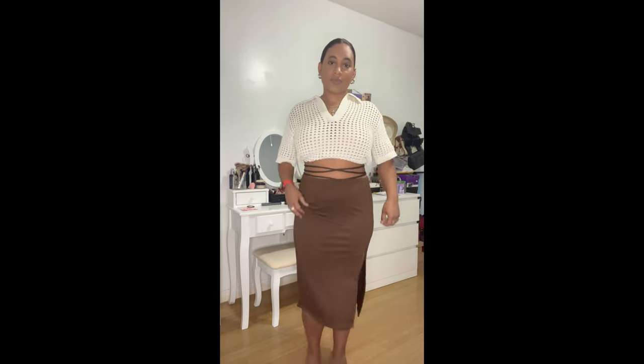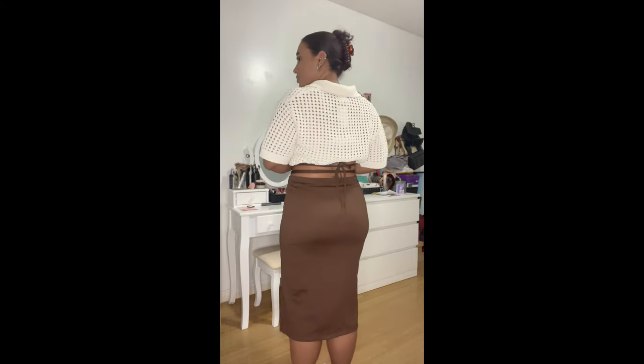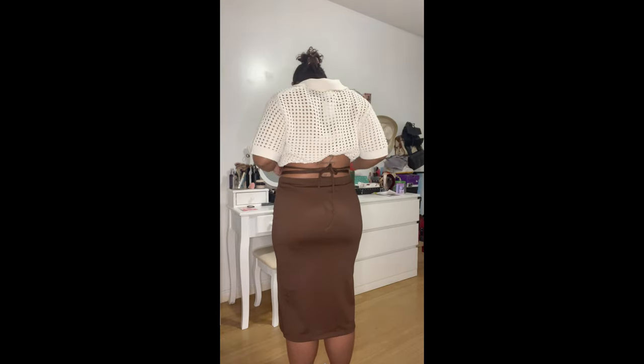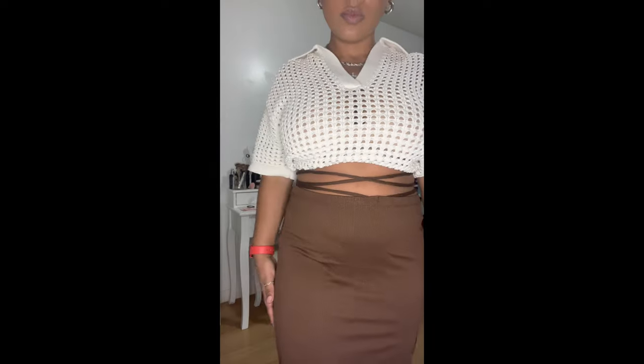For a night out in the town, I got this mid-length skirt with a slit on the side and strings that tie around the waist. It's stretchy, so you can size down for a more snatched look — I went with a large to not have it too tight. It has a glittery, slightly scratchy material on the outside but is lined on the inside so it's super comfortable. I love this for a night out or date night — it's super sexy but can also be worn casually with sneakers. The glitter is subtle but super nice and it's very lightweight — perfect for summer.